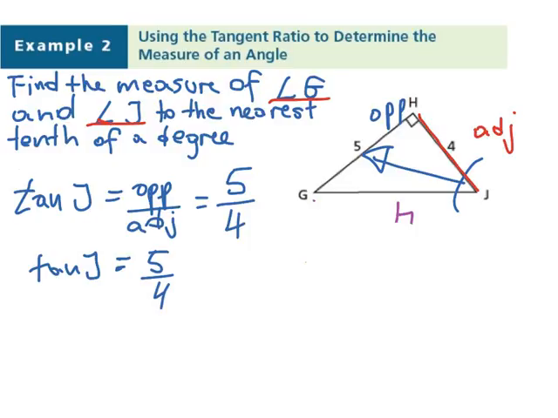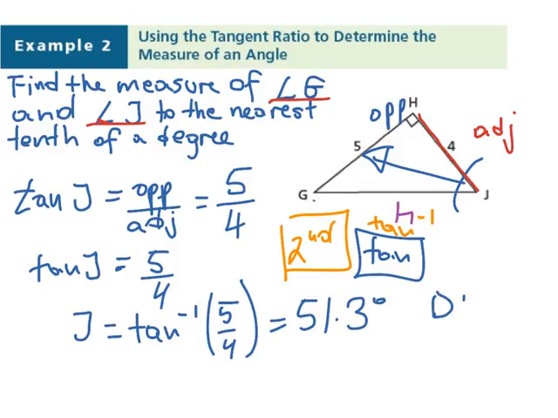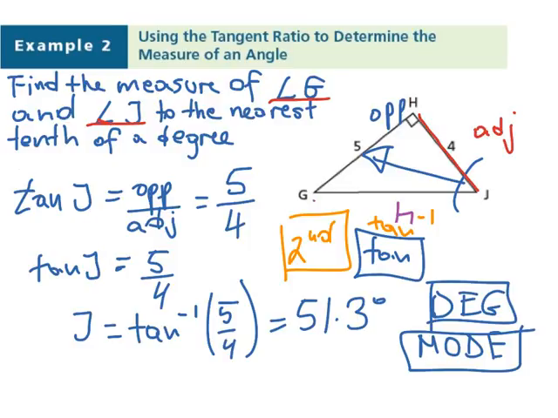when we're looking for angles, we have to take the inverse, or negative 1 power tan, 5 over 4. Don't forget, on your calculator, press 2nd. And I'm going to use yellow because my calculator has yellow. Then you have to press tan button because of that tan inverse. And our answer is 51.3 degrees. Again, make sure that you're in degree mode by pressing the mode button and pressing enter to get the degree mode.